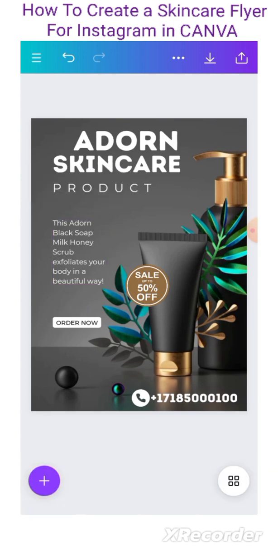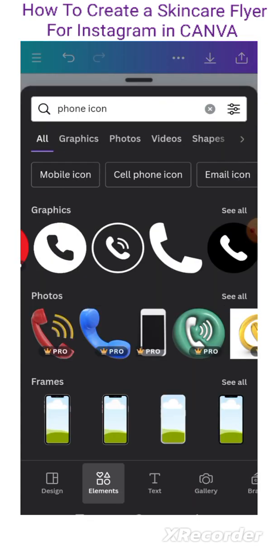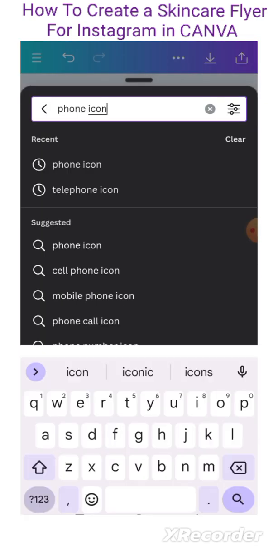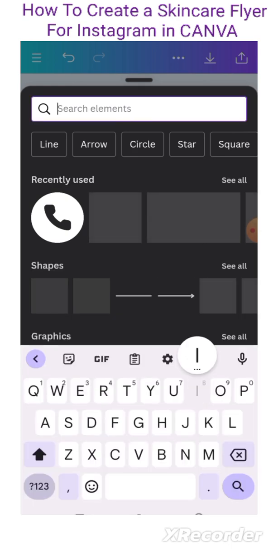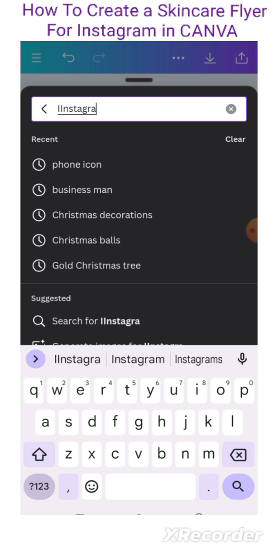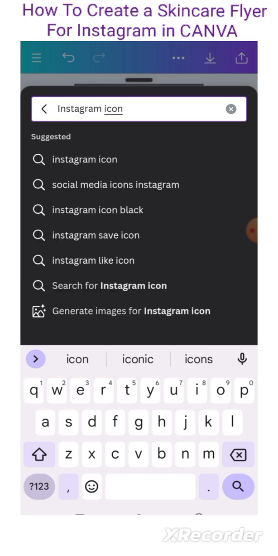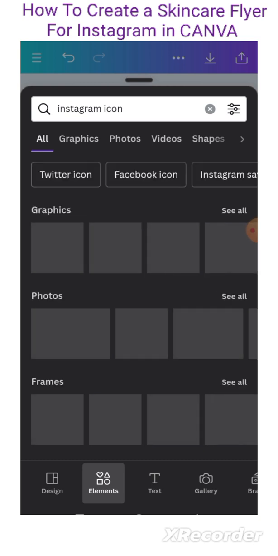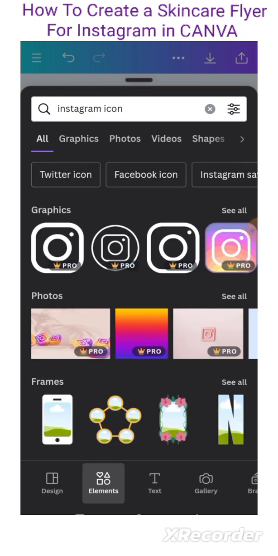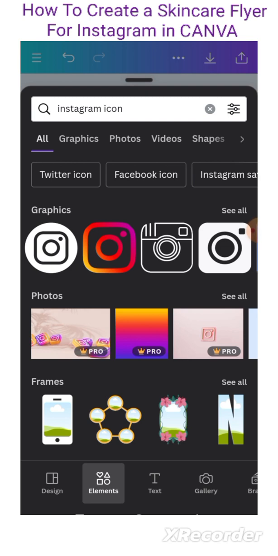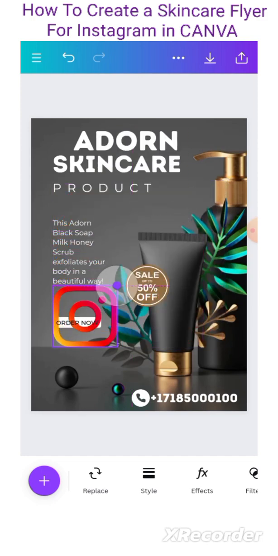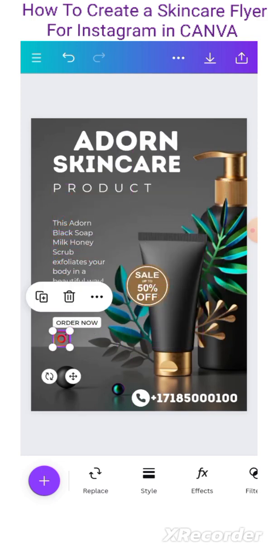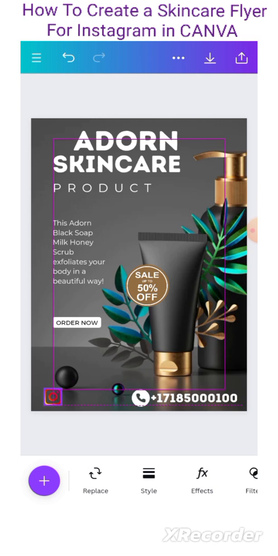So that one, and then you can decide plus again and go into elements and type in, click on X and everything disappears. Type in Instagram icon. Click on Instagram icon. It comes up with different ones. They are the pro ones, and then you have the free ones there. So you can use that. I'm using this one. So reduce it to size and then move it. You know how to move now. And then you can see it's all lined up next to each other.